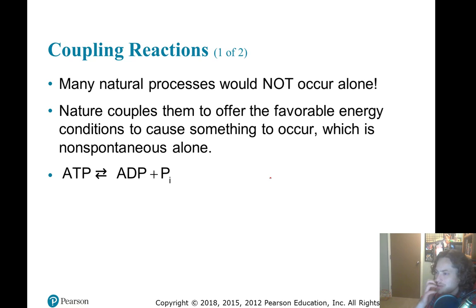All right, last bit here is about coupling reactions. Coupling reactions are a really interesting thing that happens a lot in nature, and they also have a lot of really great industrial applications. Essentially, in a coupling process you have two reactions going on at the same time in order to give you favorable energy conditions. So this is the equilibrium where ATP and ADP are in equilibrium, and then you've also got this additional phosphate group right there, which gets added to form the ATP.